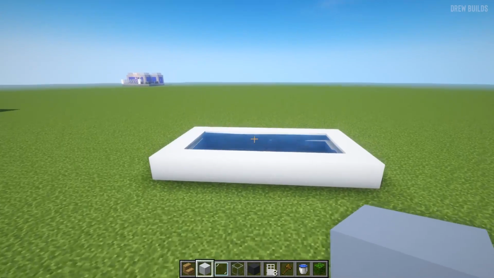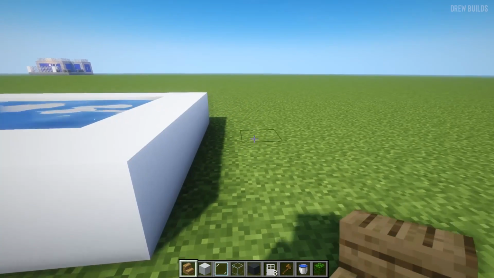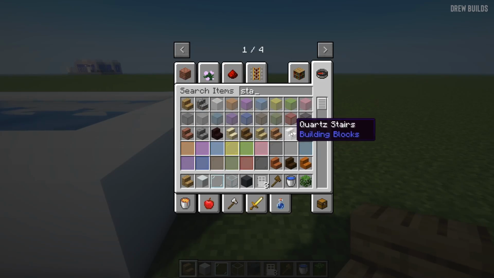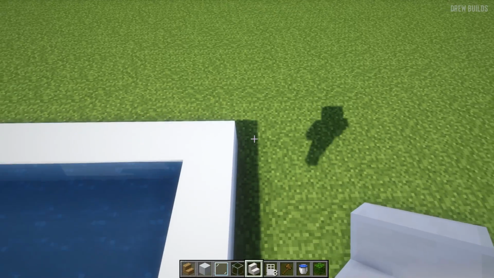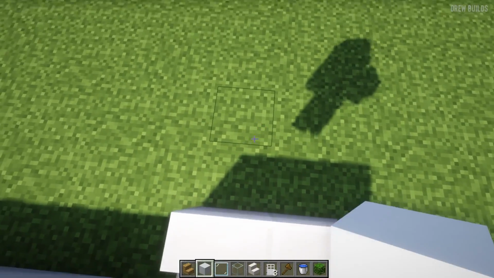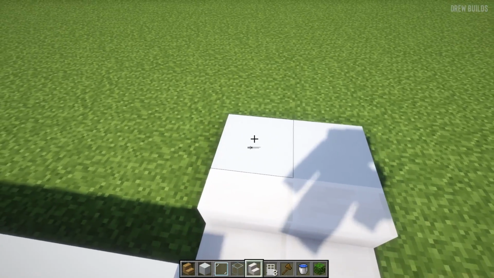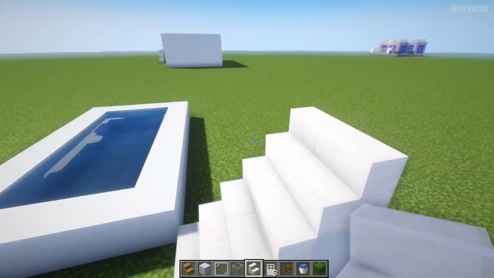For this build, there's basically something overhanging, so I'm going to show you guys how we're going to build that next. Let's go ahead and get ourselves some quartz stairs. Apologize for that gap, but anyways, with the quartz stairs, we're going to start here, and we're going to build up 1, then that there, then this is going to be number 2, then we're going to build up here, this is 3.